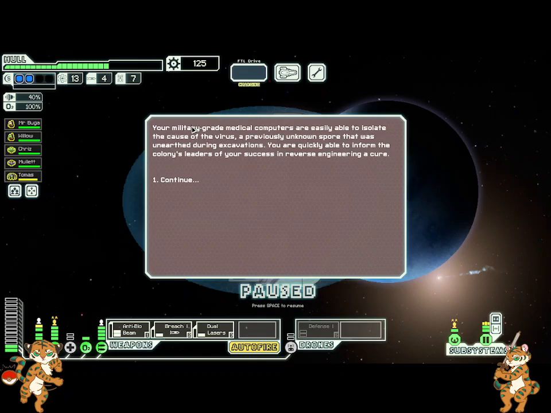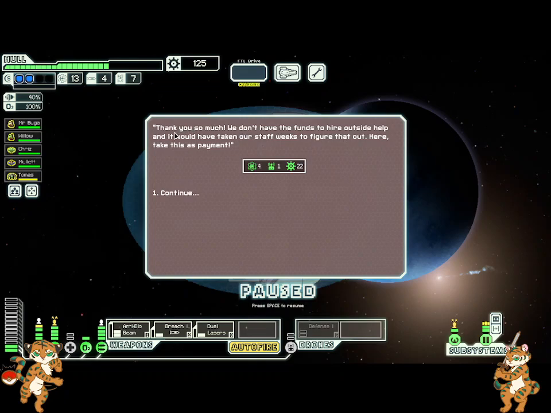You're quickly able to inform the colony's leader of your success and reverse engineer a cure. Continue! Oh, thank you so much. We don't have the funds to hire outside help, and it would have taken our staff weeks to figure that out. Here, take this as payment.